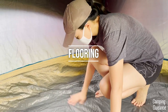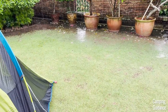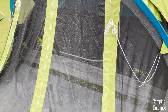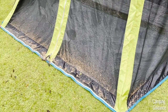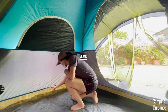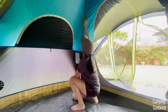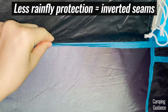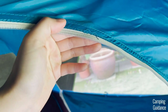The flooring of this Carlsbad four-person tent is made of polyethylene and the bathtub feature extends up to about nine inches. Even though there was a bit of light flooding in my yard overnight, the bathtub flooring actually kept my tent dry. Both the tent body and rainfly are made of polyester. The seams on the rainfly were taped while those inside the tent were not, though some seams inside the tent were inverted because they have less rainfly protection. The seams are generally good quality — double stitched and consistent with only one tiny loose thread.